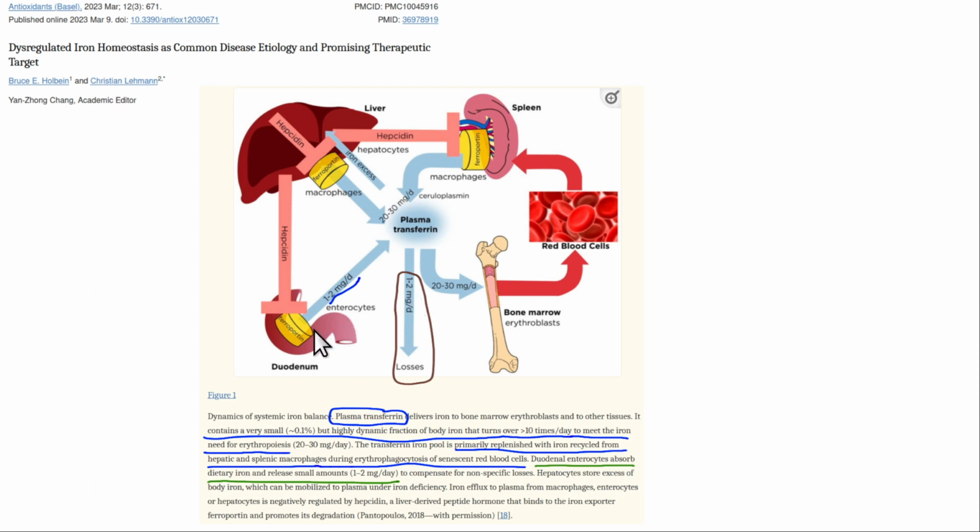That's why regulation is controlled primarily by absorption. That's the key thing to know. Hepcidin, hep coming from liver, cidin to kill bacteria, because you kill bacteria by depriving them of iron, is produced in the liver, and that will go and block absorption. So if the body has a bacterial infection, the body will suppress that infection by hiding the iron away from it and by decreasing iron absorption.